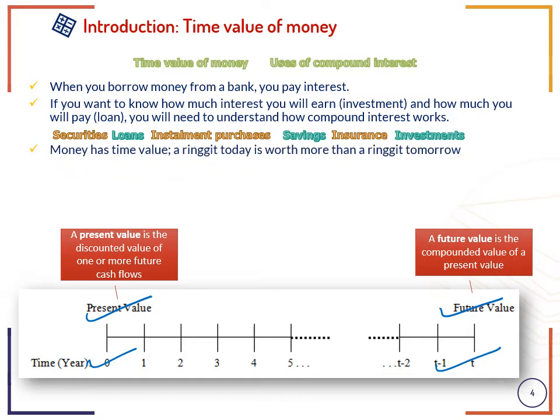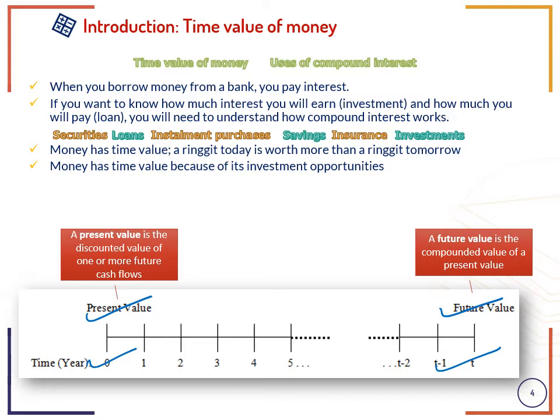Time value of money is actually emphasizing the concept that money has time value. That is, a ringgit today is worth more than a ringgit tomorrow. Money has time value because of its investment opportunities. Time value of money should not be confused with inflation, which tends to reduce the purchasing power of money.